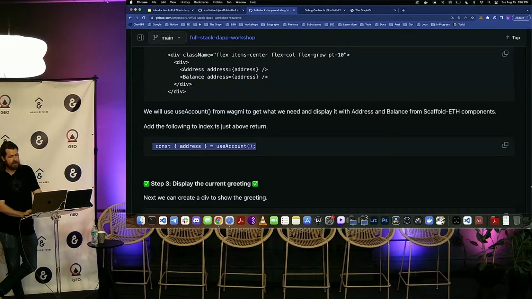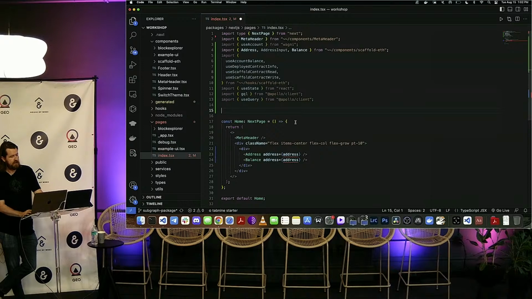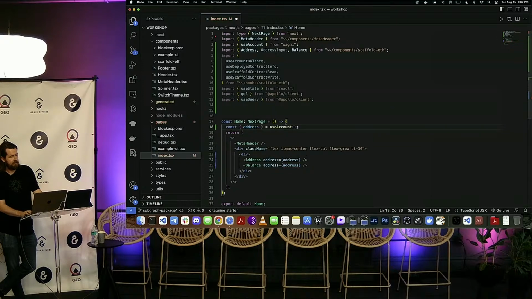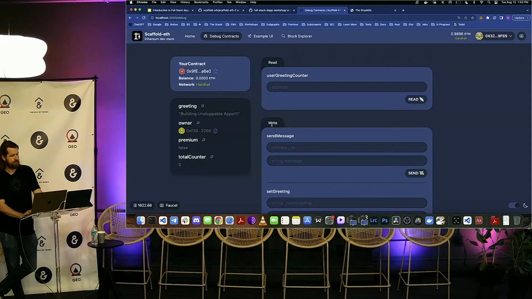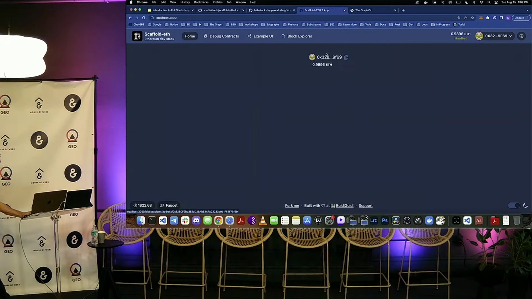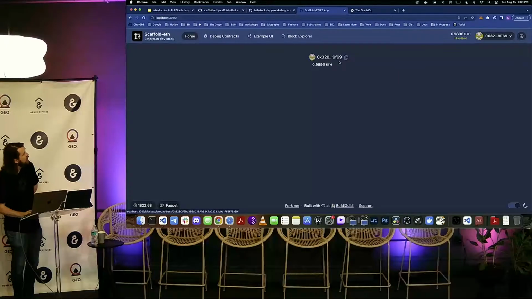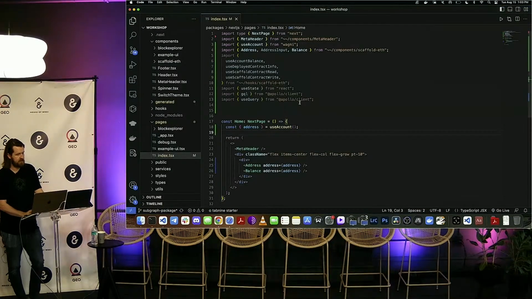So we're going to create a const with the address data object right here. I think it needs to go there. There we go. And save that. Let's take a look at what it looks like. So there we go. We've created this. Like I said, it comes with the component. It's got a cool copy button, so you can copy it to your clipboard, and then it gets the balance of our smart contract. It's essentially what you see right here in the top right corner. Okay, so that is using those two components.